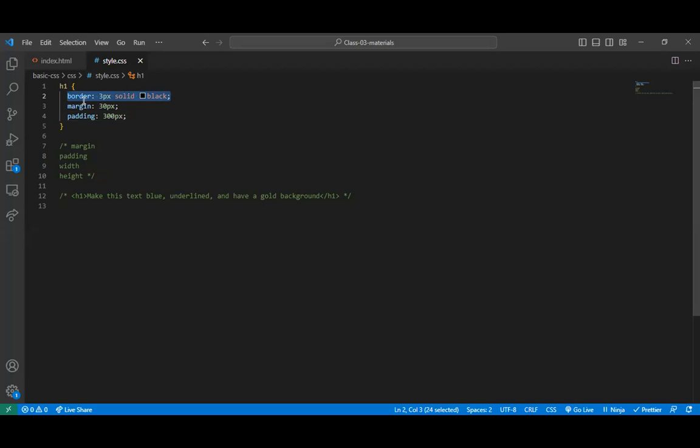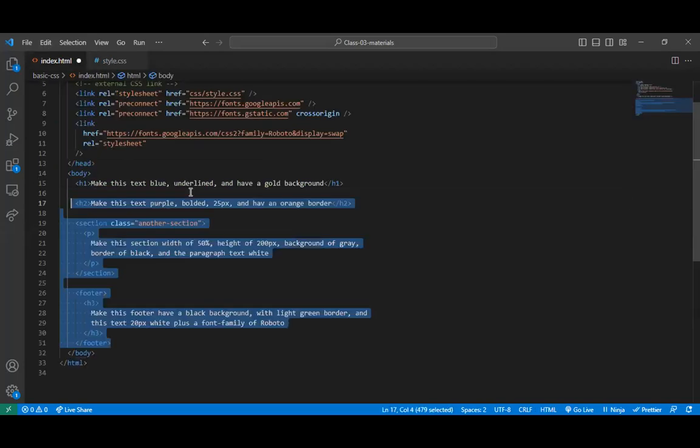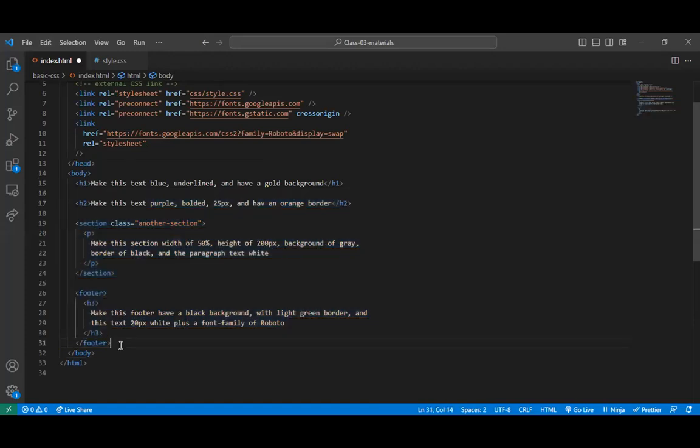Now I give it a border here just so that we can see. Normally you don't see your border. If you want to see your border, you can give it a border. So 3 pixels is how thick I want the border to be. Solid is if I want it to be a line, and black is the color I want to give it. Usually, when people are programming, because sometimes it can be confusing to see where your box is, people usually give everything a border so that you can see. So for example, if I undo the changes I made here, let's leave some of them.